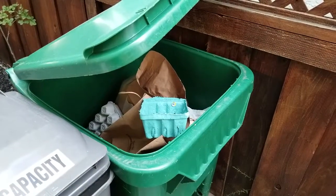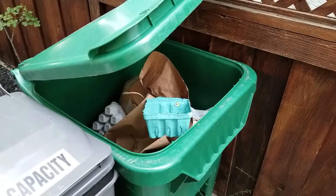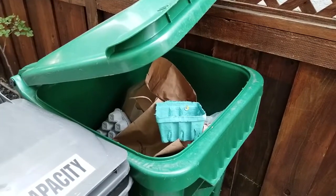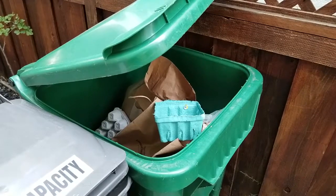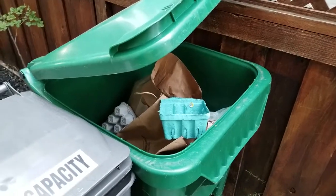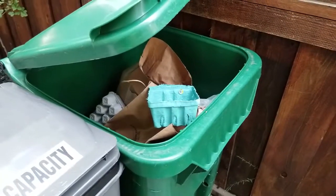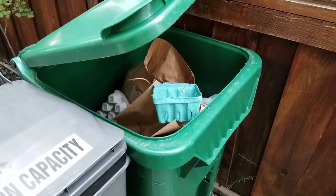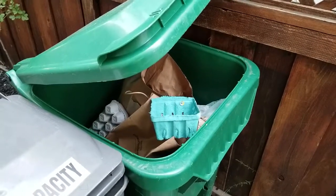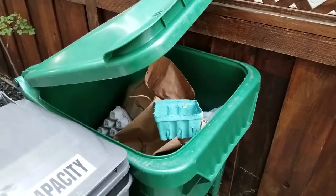And what I found was very effective is to get some compostable trash bags and set up a trash can in the kitchen to put any kind of food scraps, cardboard kinds of containers, egg cartons. You can see there's a fruit container in there, that kind of thing. That can all go into that bin, and then that goes into this green waste along with any kind of yard clippings.